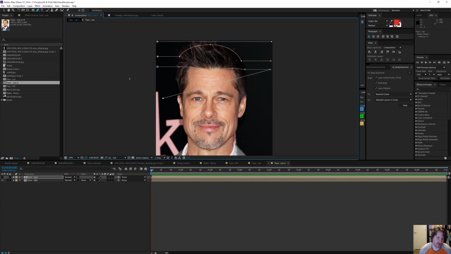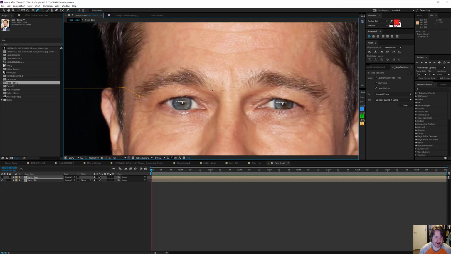And if you're making more on the same mask, that's fine. Just undo and hold Control or Option, start another mask. And I'm going to go to the edge of the hairline. So this is above the ear, edge of hairline, and it's also going to account for the shape of the eyebrows. And I'm going to put it on the bottom of this eyebrow, like this line that's going up and softly blending into here.